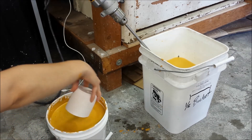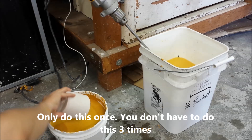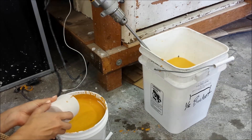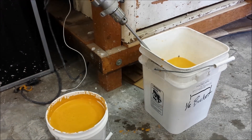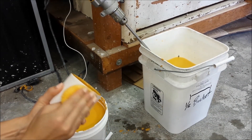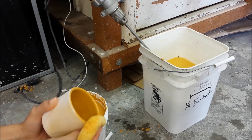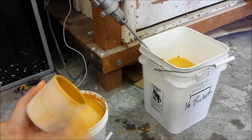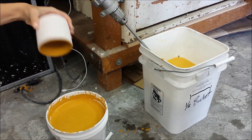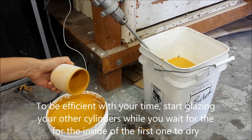I keep the cup at an angle so that I don't get a drip straight down from the bottom, but rather it flows around the sides. I got a little drip down the side and I'm going to take my damp sponge and just remove that, because I don't want that glaze to contaminate my outside color glaze. Now I have a nice even coat on the inside. If I still see a little bit of a drip in there, I'm going to let that come out, then just wait and let it dry completely.